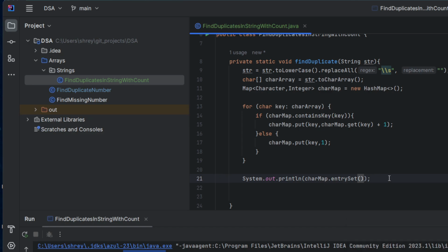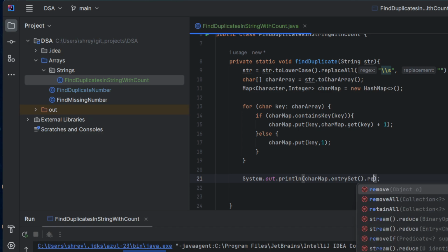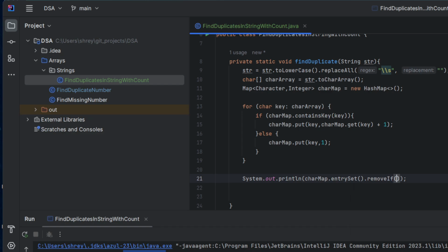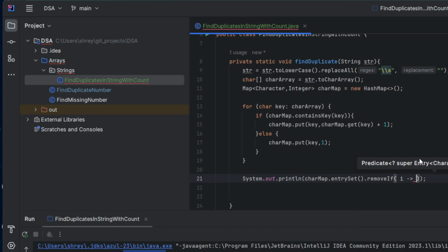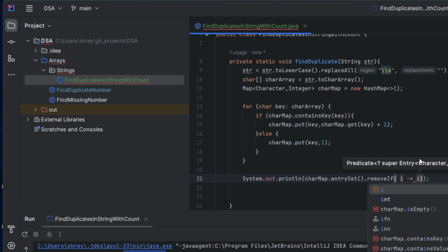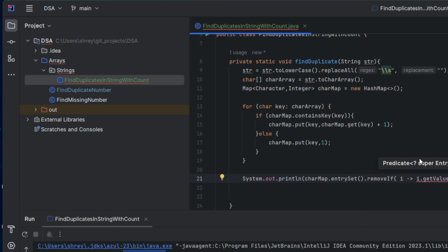I'm just converting the map into an entry set and then calling remove. There's a method called removeIf which takes a predicate, and I'll pass a lambda function where I is each entry, and I dot getValue is equal to 1.